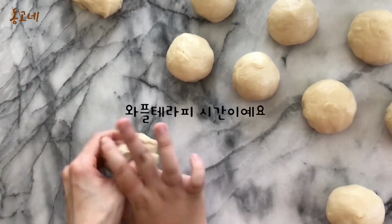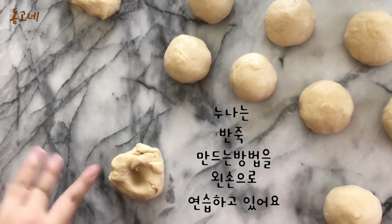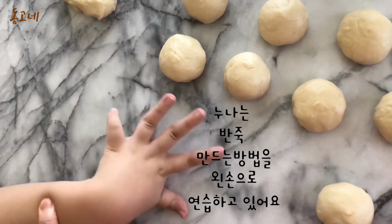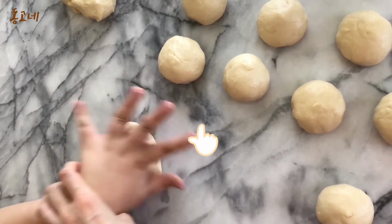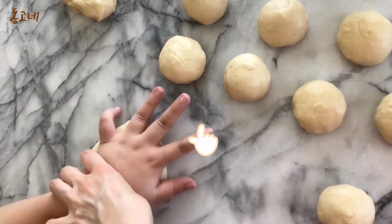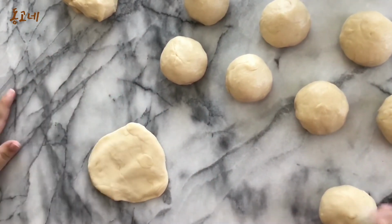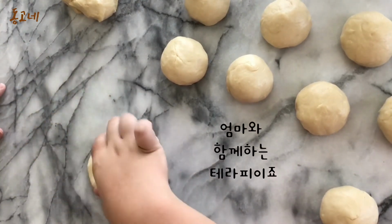Time for some waffle therapy. My sister's practicing how to use her left hand by smushing the dough. Tap, tap, and a tap. Tap, tap, and some more tap. Tap, tap, tap, tap, tap. This was therapy with my mom.